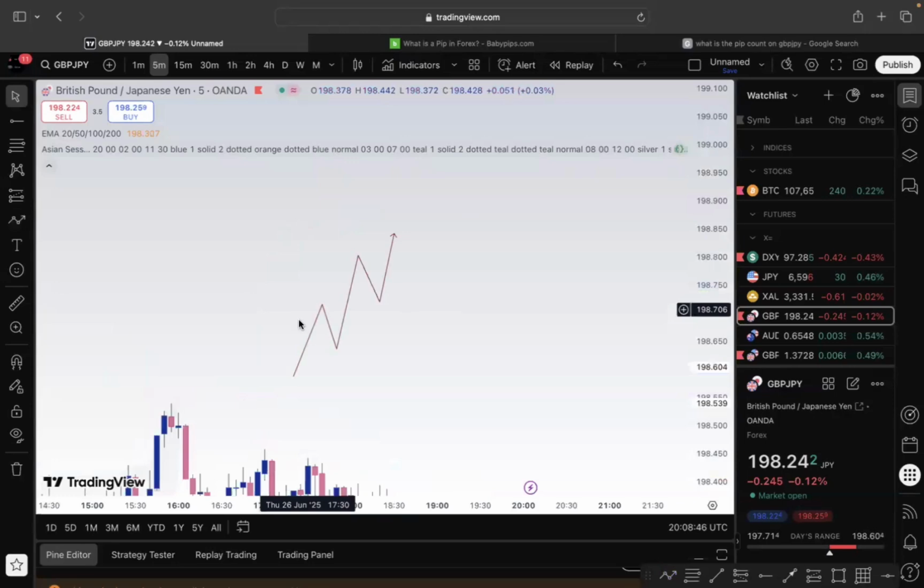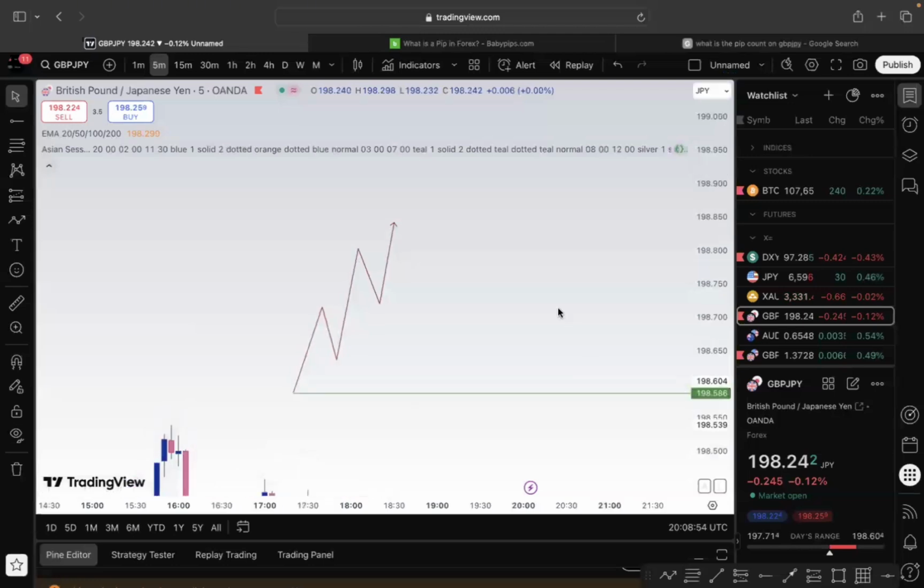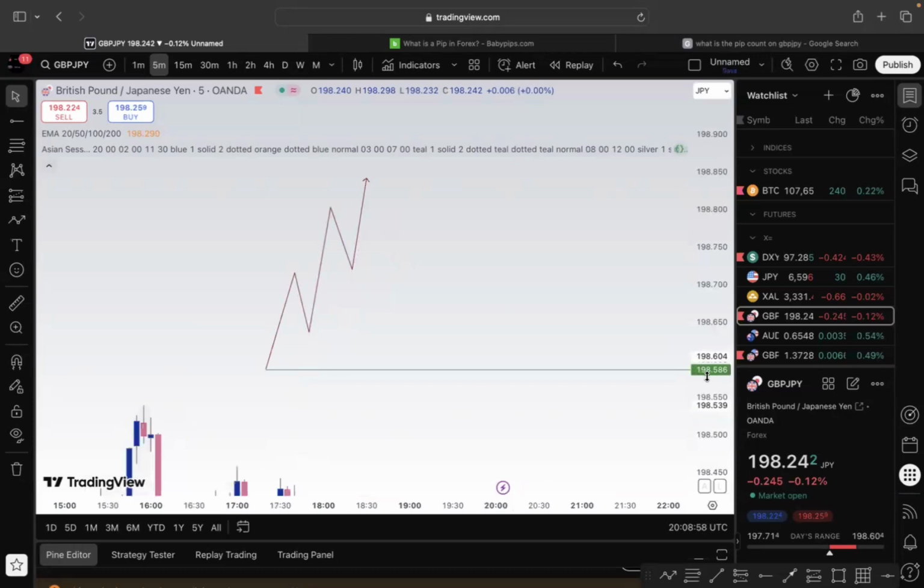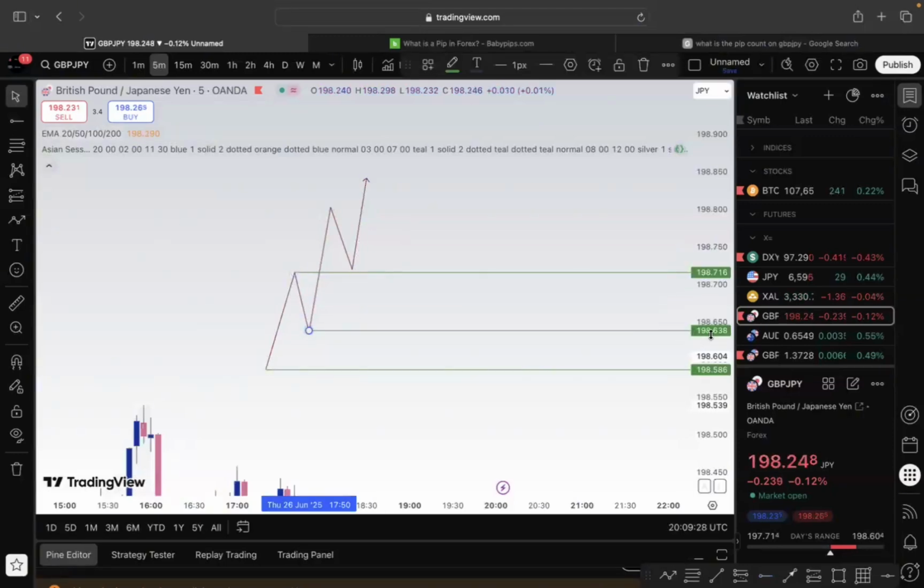So we are looking at this price movement, okay. Let me say the market moved from 198.586 to 198.716. So there was an up move from 198.586 all the way to 198.716 before the market sold for a bit, or before sellers stepped in and pushed the price down to 198.68.